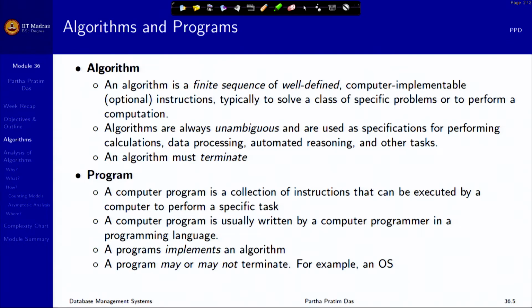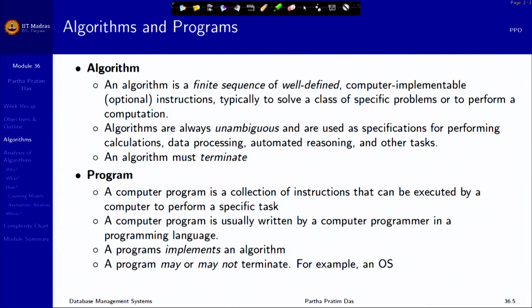The key point about an algorithm, and this question is often asked in interviews, is what is the difference between an algorithm and a program. The key point of an algorithm is that it must terminate. An algorithm given an input must give me the output in finite time. That time may be very long, it may be milliseconds, seconds, hours, months, or even years or millenniums, but it provably must terminate. That is a key point.